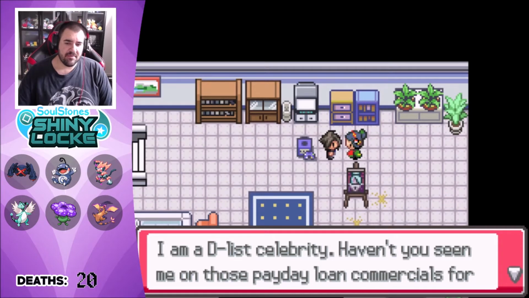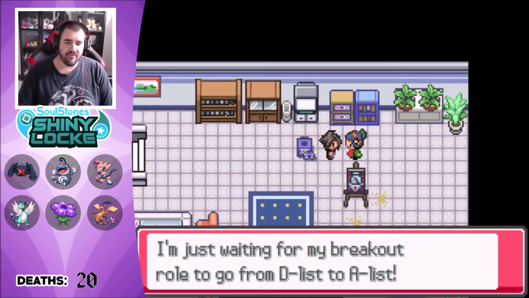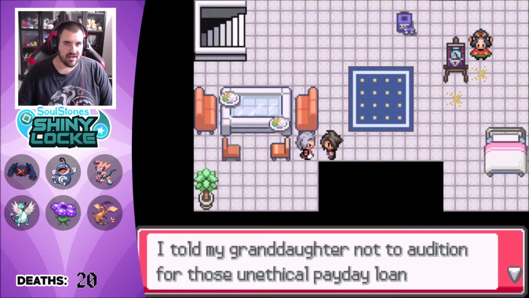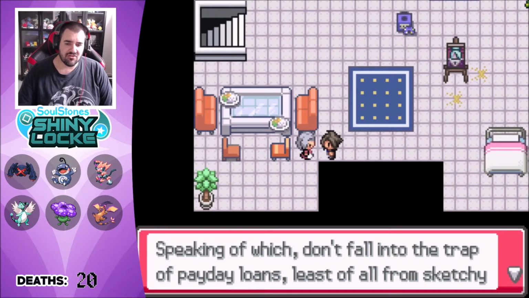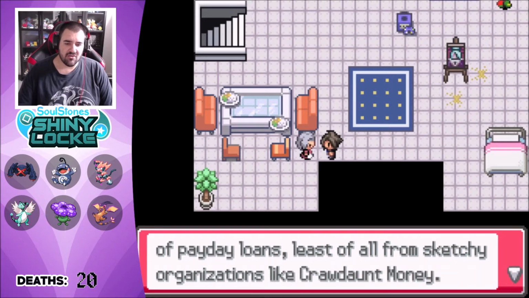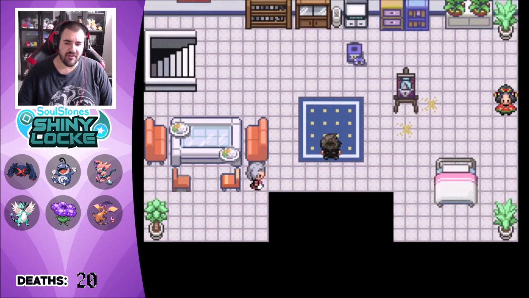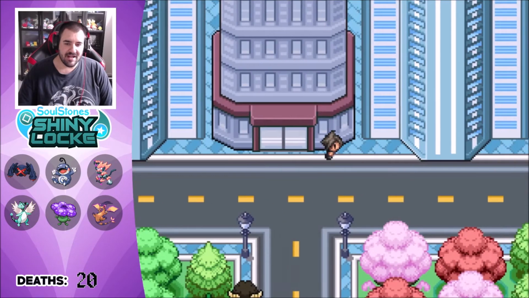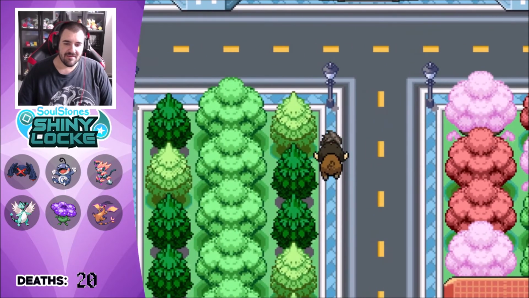I'm a D-list celebrity. Have you seen me on those payday loan commercials for corner money? I'm just waiting for my breakout role to go from D-list to A-list. Well, again, just like every other actor, actresses. I told my granddaughter not to audition for those unethical payday loan commercials. Speaking of which, don't fall into the trap of payday loans, least of all from sketchy organizations like Crawdot Money. They trap you in an infinite loop of unending high interest loans forever. Yeah, this is getting a bit too real for me, because this is sounding a little too real life right now. So, you know.